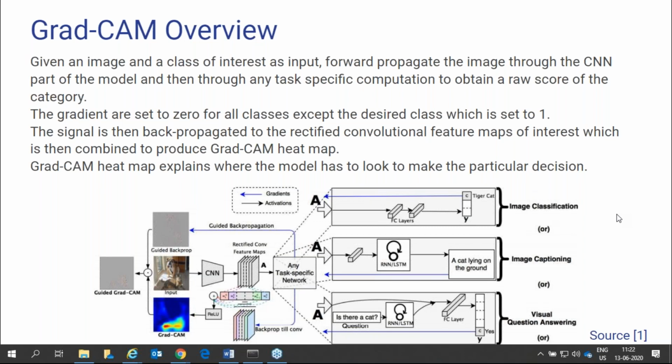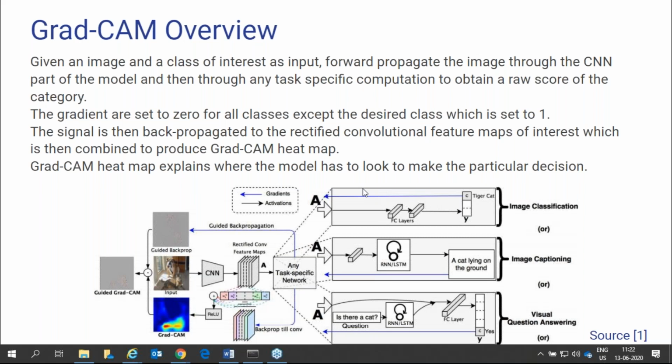How to know the desired class in a completely new set of images? So the desired class is your class of interest. Let's say you have a simple dog versus cat classification. You can tell Grad-CAM, can you give me a visual explanation for dog?